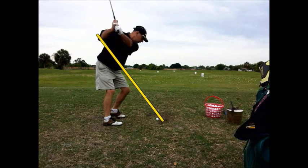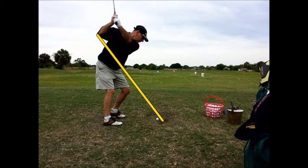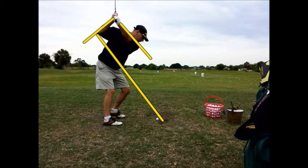He's going to go to the top of his backswing. Now what we see here is the flying out right elbow. We'd like to see the right elbow to the ground. His triangle is broken. You can see that the triangle that he has set is kind of wide apart. If he was like that at setup, he'd be very uncomfortable. So we're going to get him to get into a little better position at the top of his backswing.